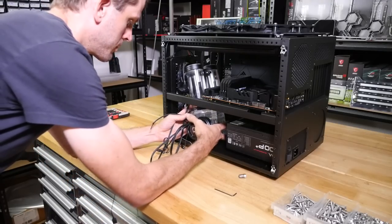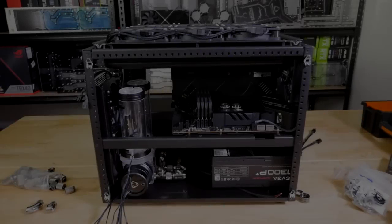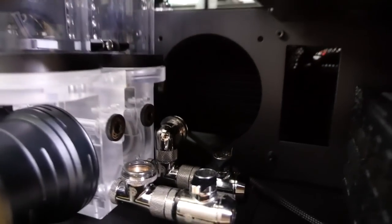But sometimes you have to dismantle it again if there's mounting panels in between. Like in this case, we probably just shouldn't have put those fans on to begin with, but we did that to get all of those lengths correct.